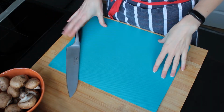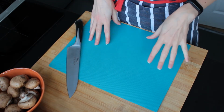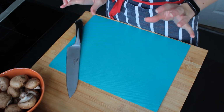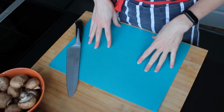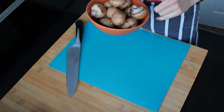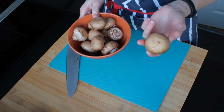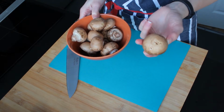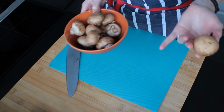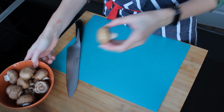So as you can see, I've changed my board, I've changed my knife. It's really nice to have a separate board for preparing raw meat, just to be sure. And now I'm going to prepare the rest of my ingredients. Here I have 250 grams of chestnut mushrooms. I think that they are slightly better, they have a deeper flavor than just white button mushrooms. But if you have white button mushrooms, they're going to be good as well. So that's what I've got at the moment.